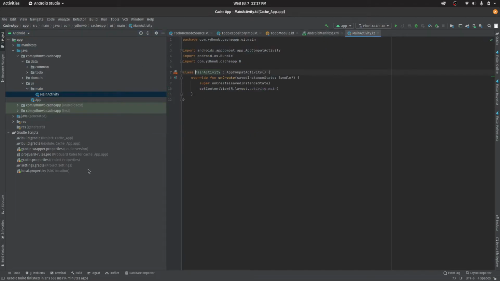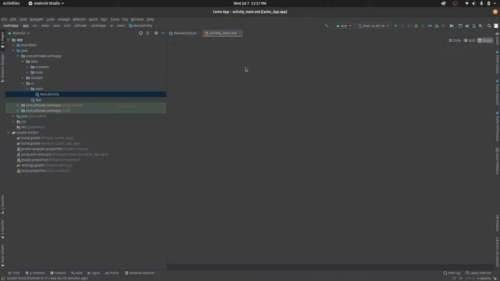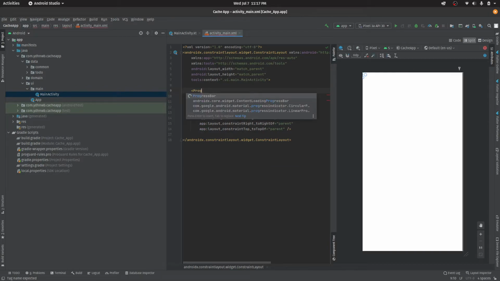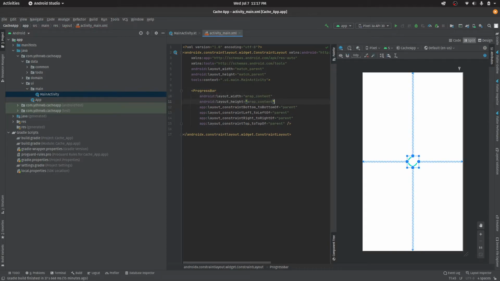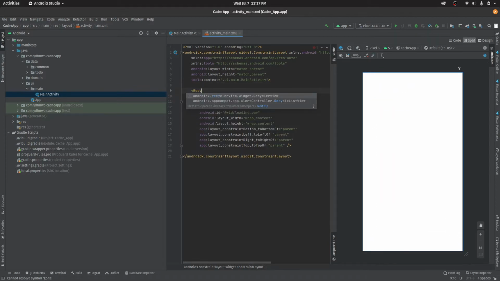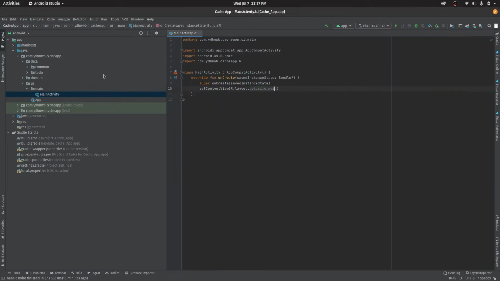I think we're going to create a layout first. This class order split, and this is going to be progress bar. Remove the hello world, ID, loading bar, and the visibility for the first time is going to be gone. It's also a recycler view. It's going to be match parent, ID, to-do recycler view. Okay, looks good. Need to close this.